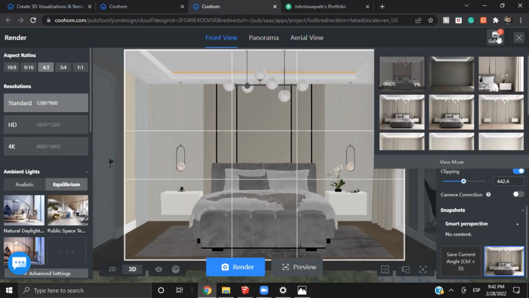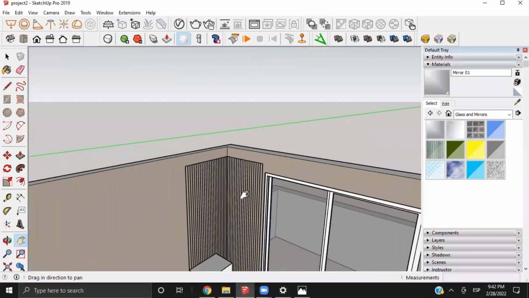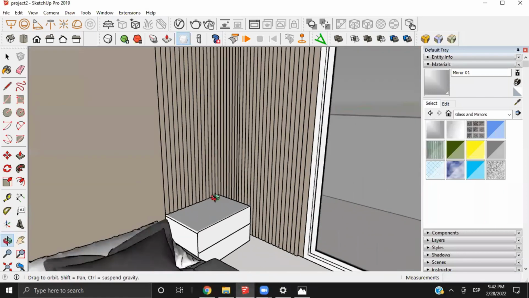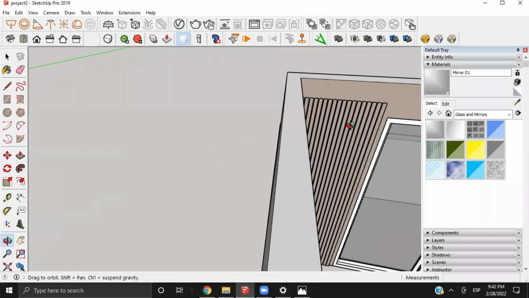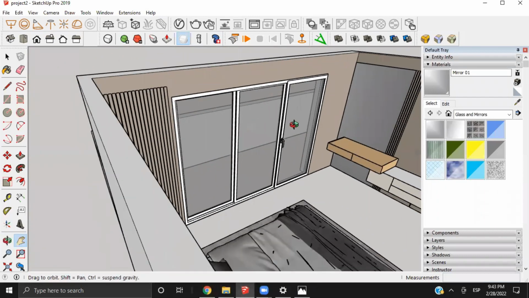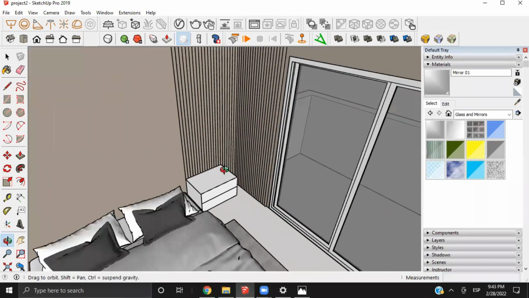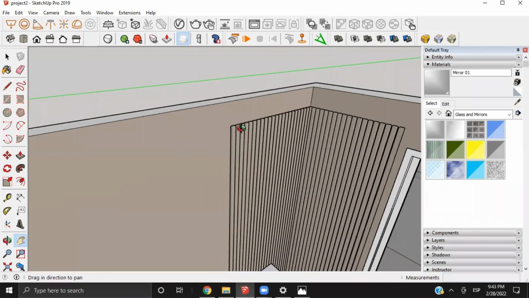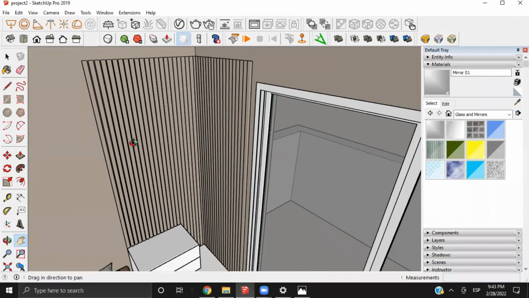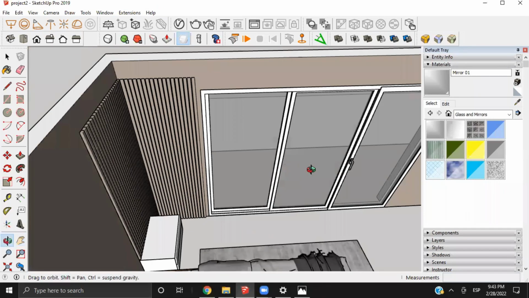let's talk about custom imported materials or components from SketchUp. As I was mentioning before, this is a very powerful tool. Coohom itself is a very, very powerful rendering engine. But when you pair it with a different software such as SketchUp or 3ds Max, it automatically improves your render quality because you are able to create custom furniture for your custom projects.